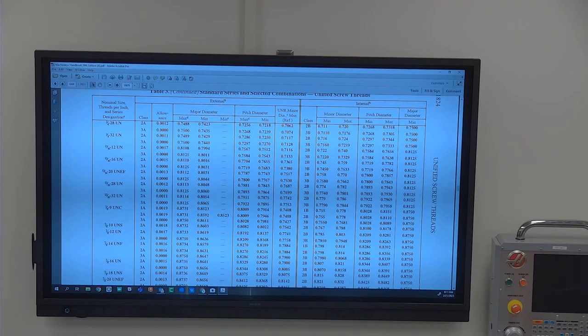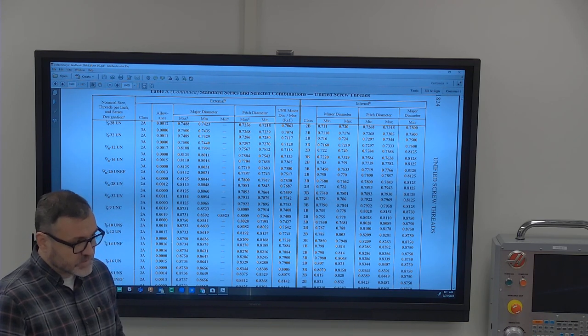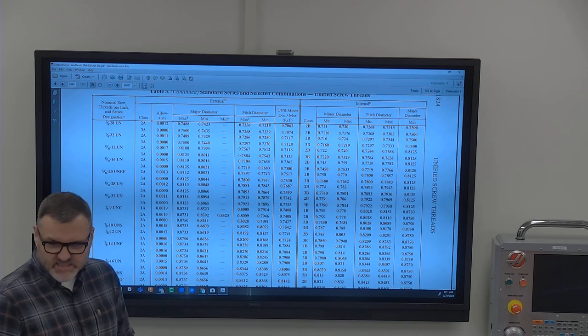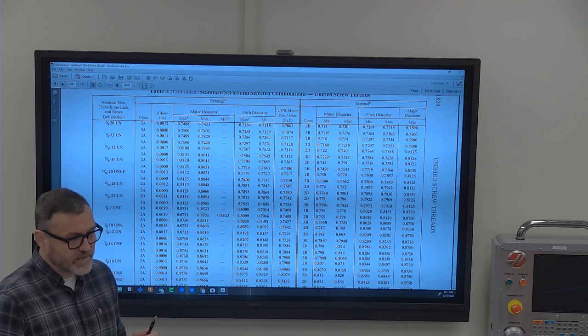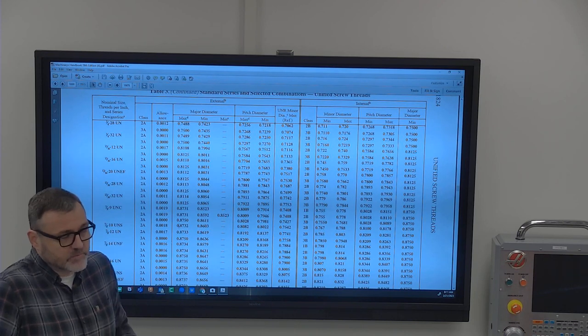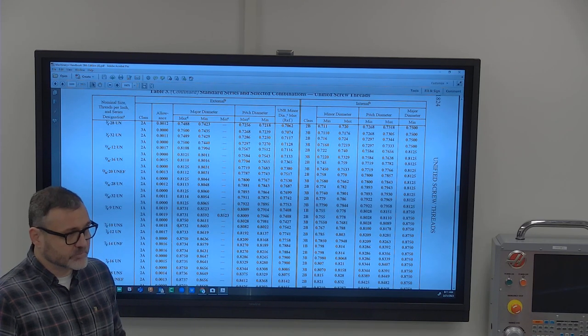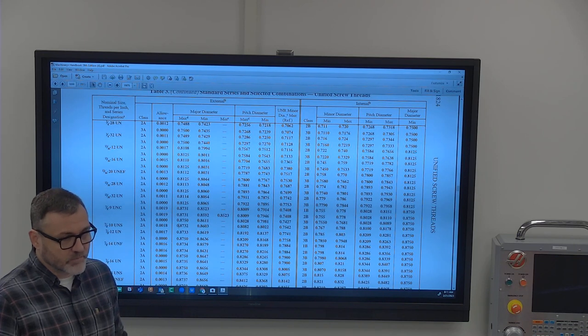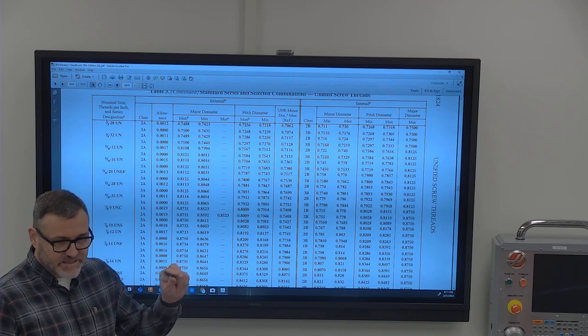So we've got several thread checking options. On the internal side, you've got a go, no-go gauge. If the go goes in here, it's great. If the no-go doesn't go in, it's good. But you can still have a bad thread and make it. If you go too wide, like you make the hole too big and the thread's too big, this go will still go in it, and the no-go will go in it. But you could land in a realm that's not quite bad, but it's borderline.